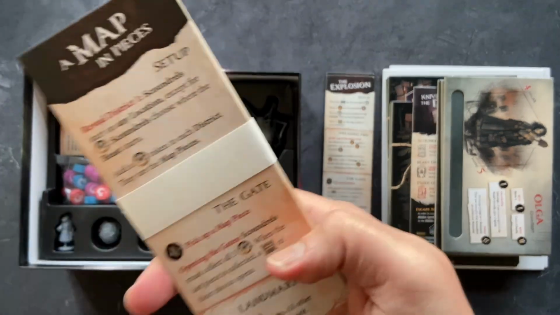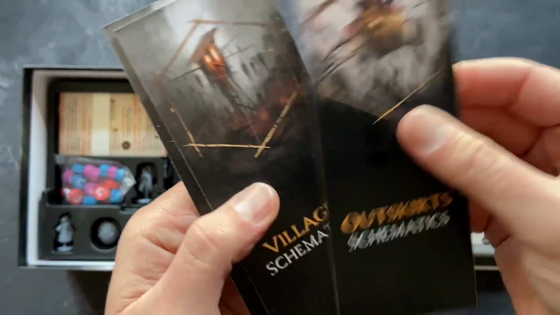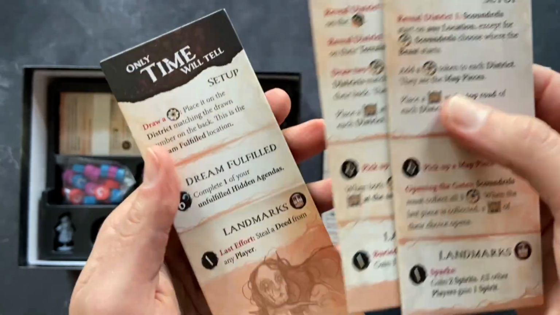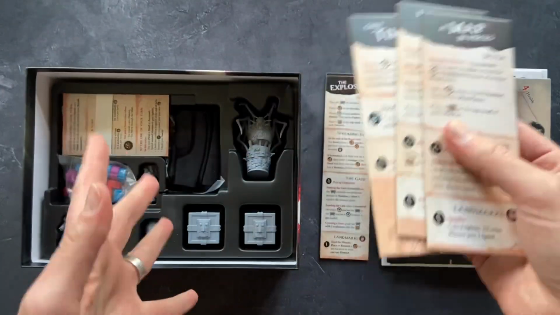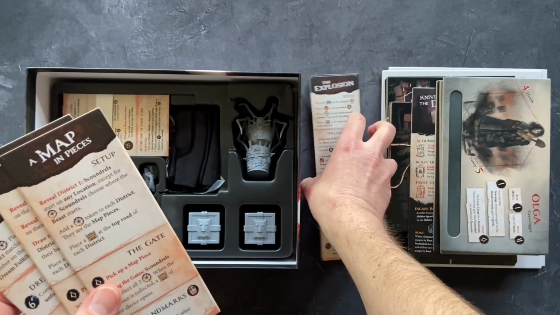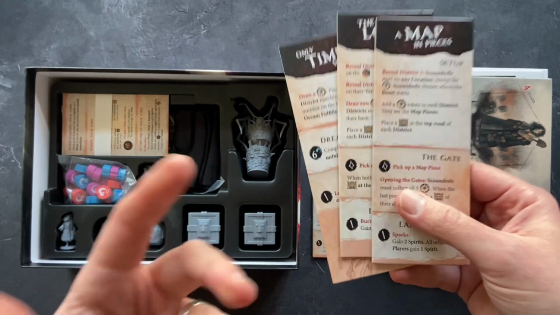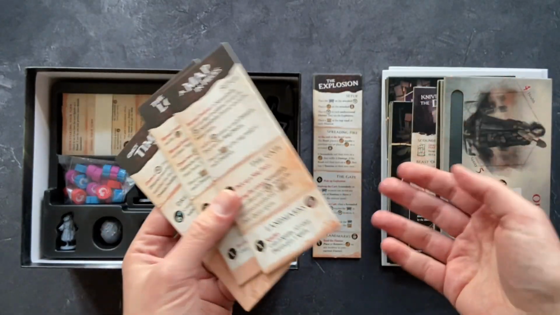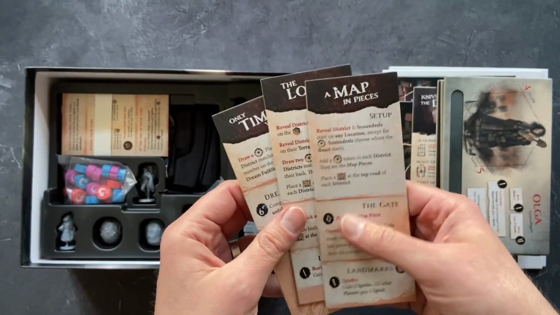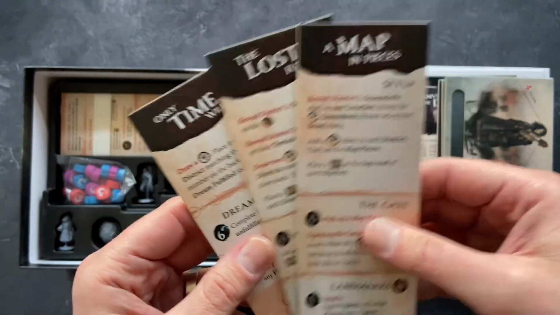Here we have, what's this? What's all this? Outskirts schematics, village schematics. Okay, some additional cards. This game looks very modular, I have to say, for now, because you have different setups, different schematics, different tiles. So this is cool because I'm guessing that you'll be able to match and mix those things together. So each time the game could look a little different.